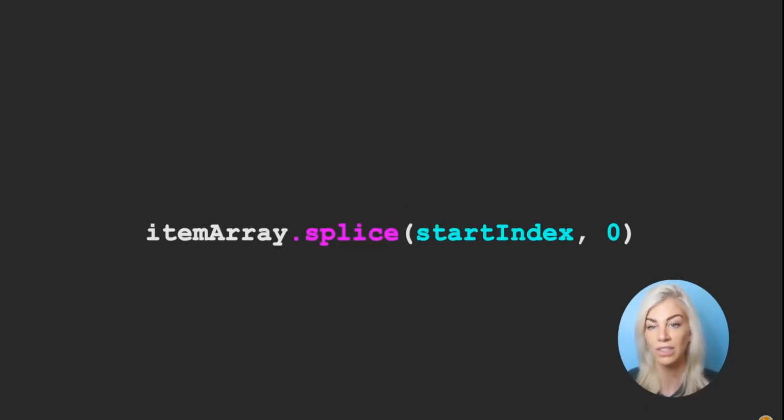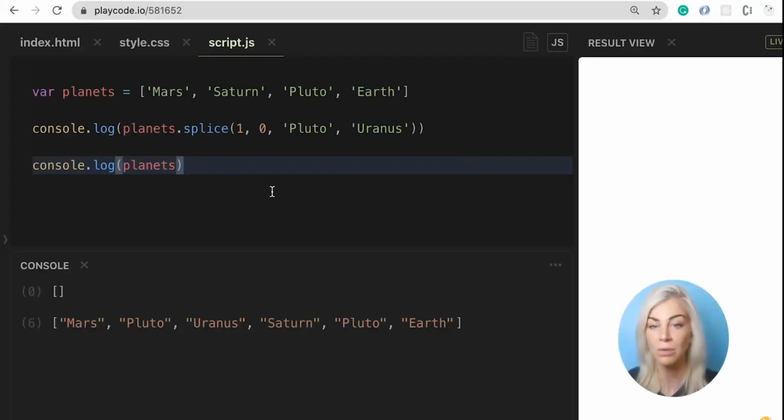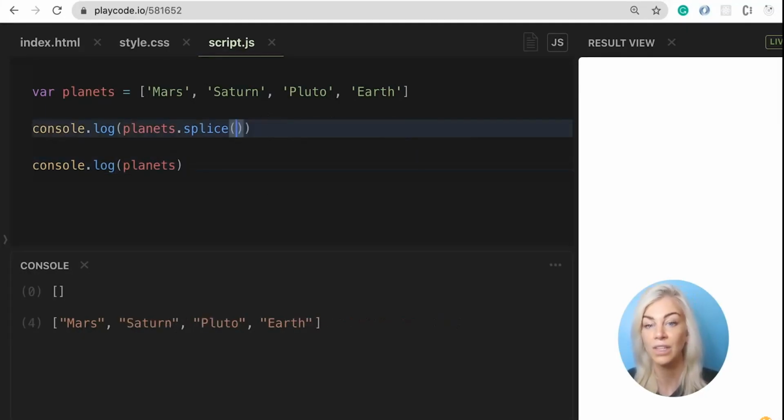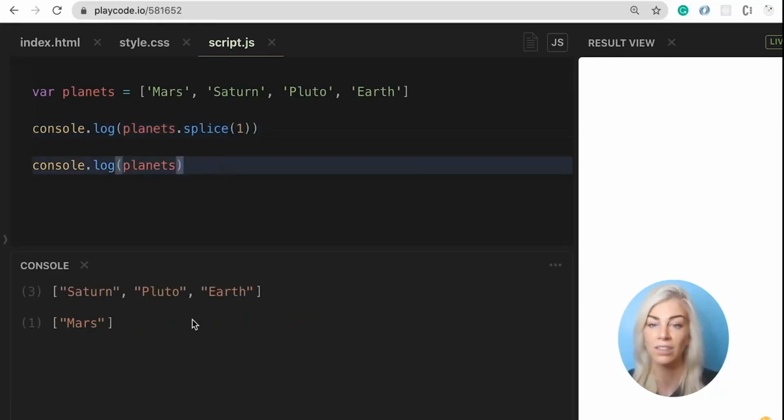You might have also noticed that we get a return of the removed items or item every time we use splice. I have just one more example to show you before we move on to implementing this in our Tetris project. Say I want to remove every single item from my array after Mars. That's right, and I believe that Mars is the only planet. We can do this by simply passing through the index number into splice. Passing this through returns all of our other planets, and if we console log planets, we will now see it only consists of Mars.